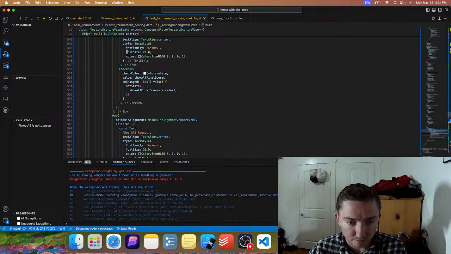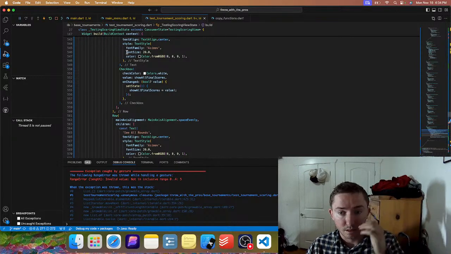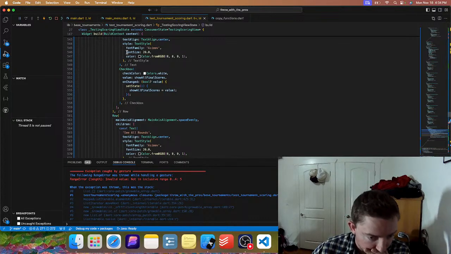Do I never actually implement the offsets? No, I do. All score totals sorted is me mapping score totals placeholder. All score totals sorted, and then that's what I implement down here.